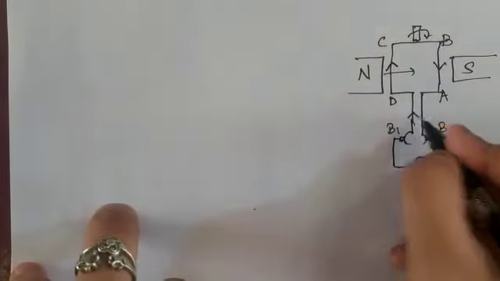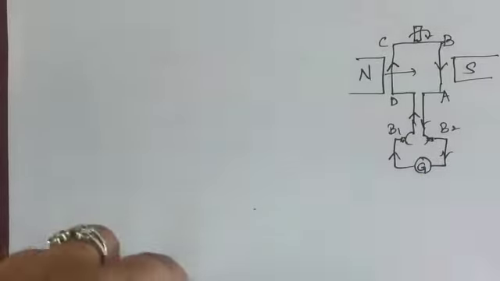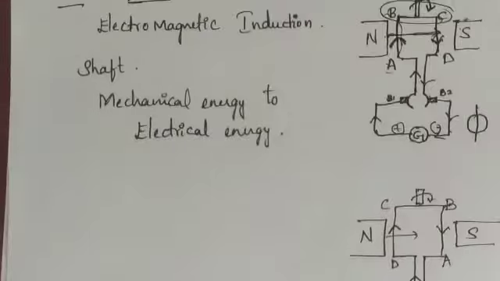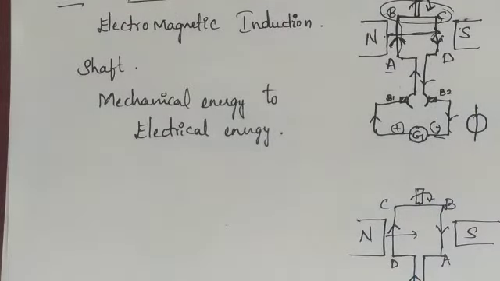That means this is the direction of current here, and this is the direction of the current in this case. So this is similar to that. This process will continue. First half, second half. Then after this rotation, once again when you rotate it, you will come to the same position. So this completes one complete cycle. That means one complete circle has completed. Because of that, there is a production of current in the circuit. So this is about the generator.